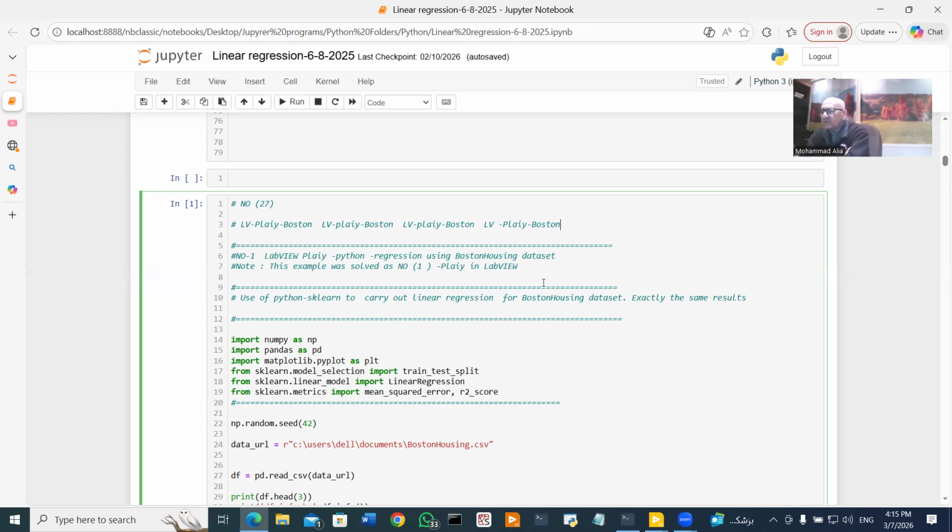As I have found, PLAIY library is easier to work with if you compare it with the analytics and machine learning library of LabVIEW. And the PLAIY library is an open source library.